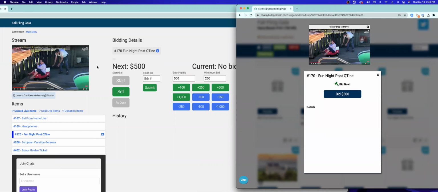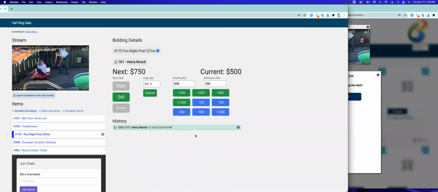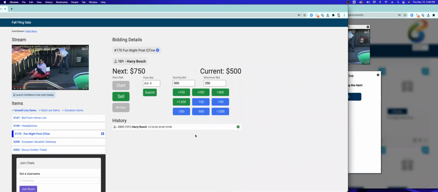And over here is what the auctioneer sees in Colorado. Folks, we got this at 500. Do I see 500, folks? $500. Well, Harry back in Baltimore says, yeah, I'll do 500. And so now the auctioneer says, all right, we got $500, folks. Do I hear 750? 750, folks, $750. This is an amazing opportunity, folks, to get a bid in and win this incredible fun night post-quarantine opportunity to get out. We've all been waiting for this. $250 more, 750.